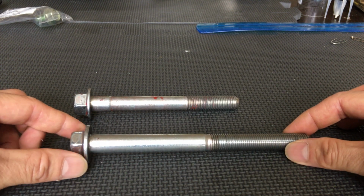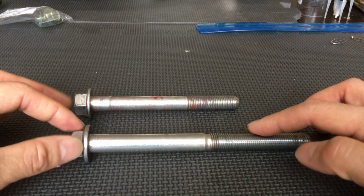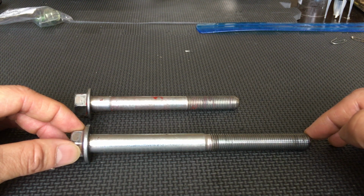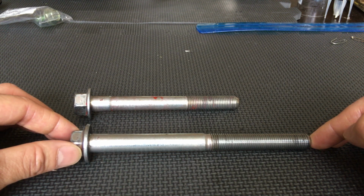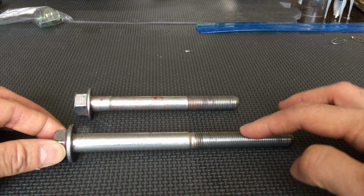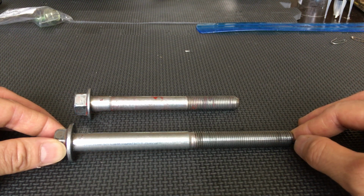But if you can tell straight off the bat, this bolt is a little bit longer. It's about 35 millimeters longer. I think there isn't really that much extra thread engagement. I think it's more that when you add stoppers or subframe lockdown kits, the bolt goes down a little bit, so that way you always have the right amount of thread engagement for the subframe.